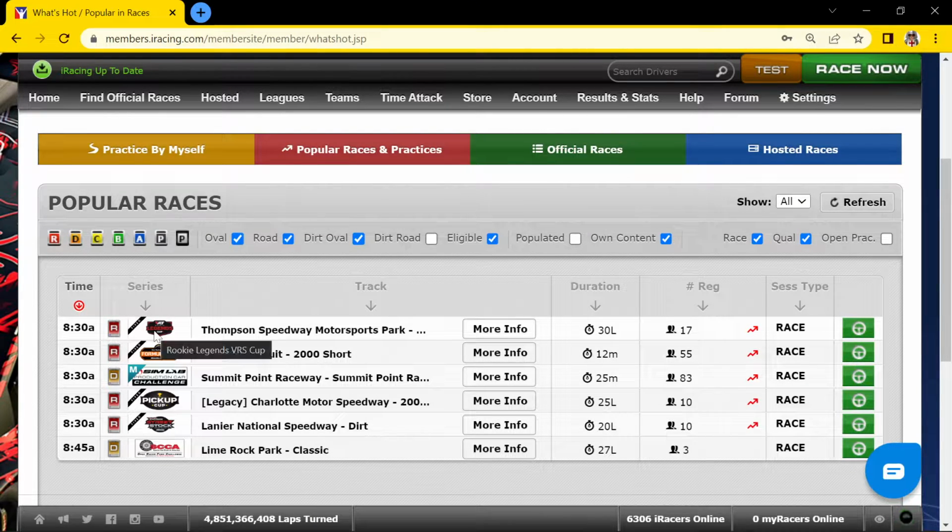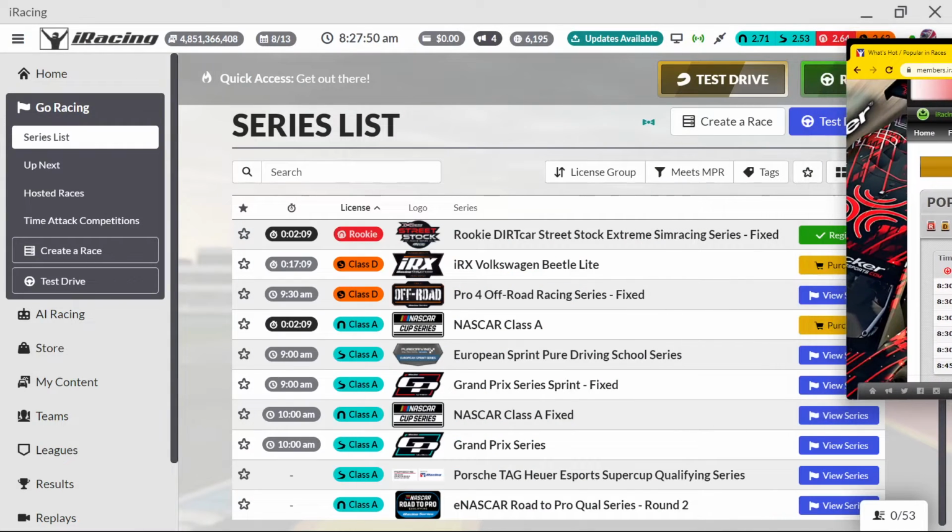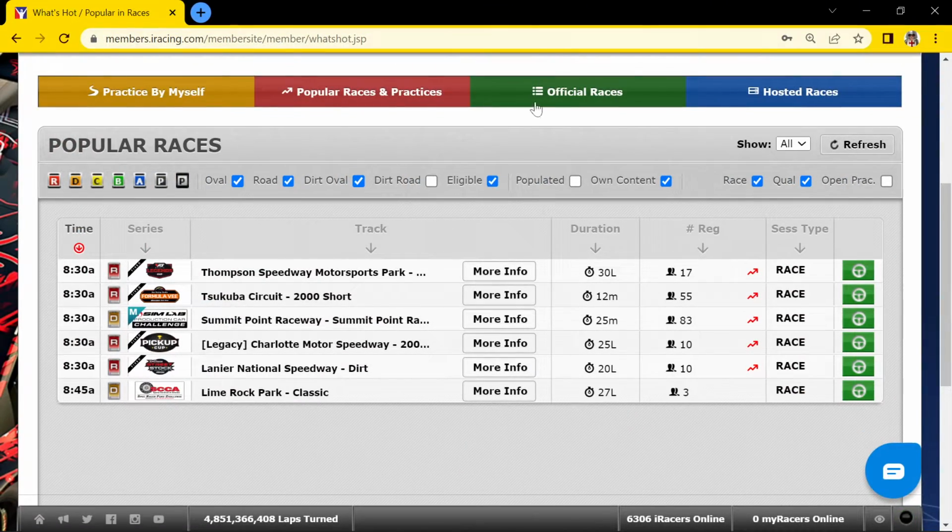Oh, imagine that. It tells you the series in a small little box rather than just having this big thing over here of clutter. Then it tells you the track, duration, registration, series type, race.